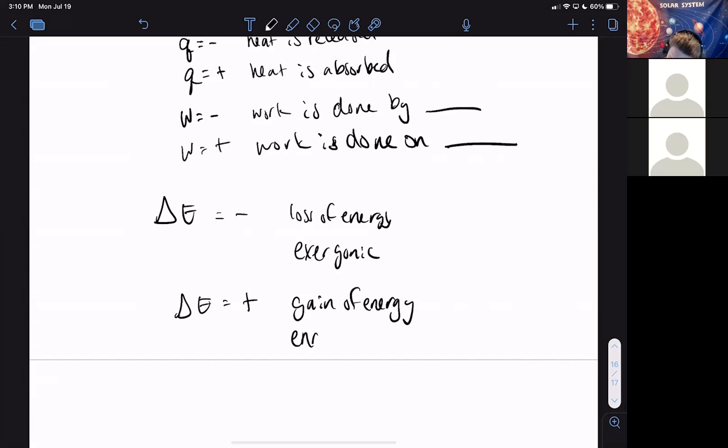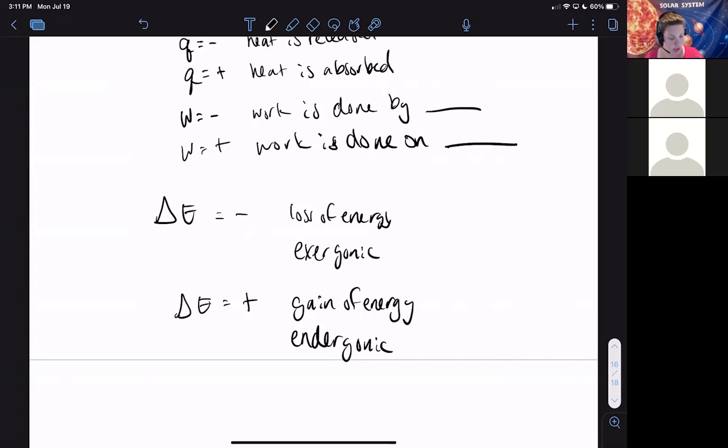And we call this endergonic. You can usually, they put this in the book, but I find it's helpful for me as well, thinking about energy, heat, and work as a bank. So anything that is added to this is a positive, anything that's removed from it is a negative.